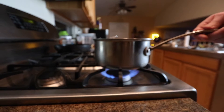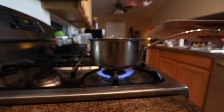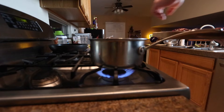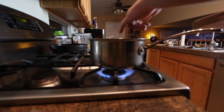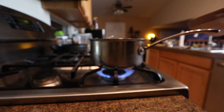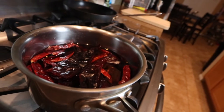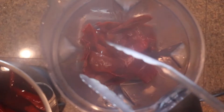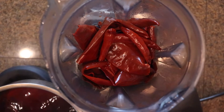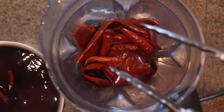All I'm doing is putting some hot water on the stove. Like I said before, I got the chili de arbol, the spicy chilies, and the guajillo chilies. You also could put these in a pan and char them off ahead of time, get a little bit of color on there. But sometimes I do, sometimes I don't — doesn't make that much of a difference. I'm just gonna give these about ten minutes, should be nice and pliable after that. All those chilies going in. This is probably gonna be way too much puree for only two pounds of meat, but it's all good, I'll just use what I can.